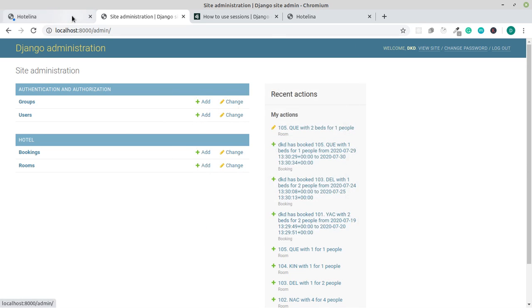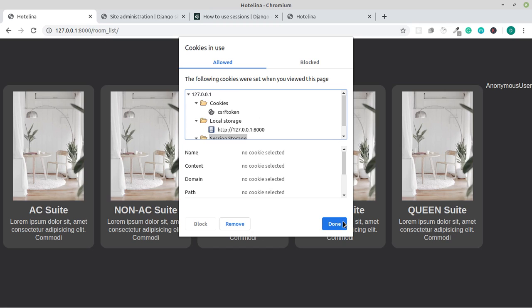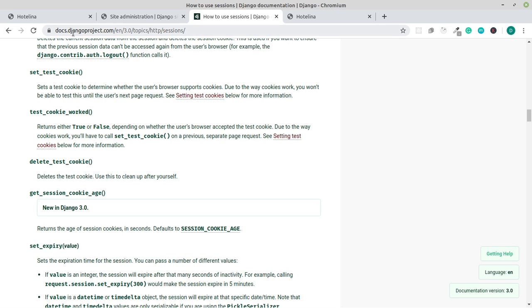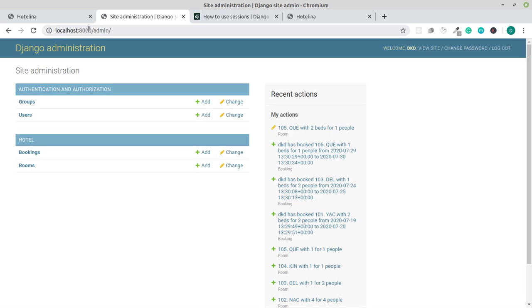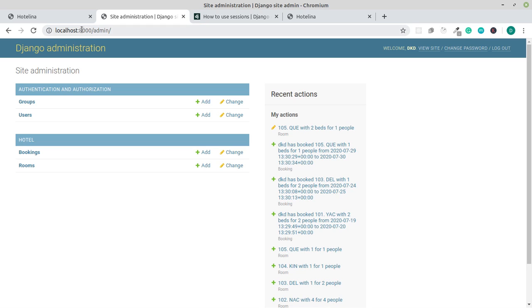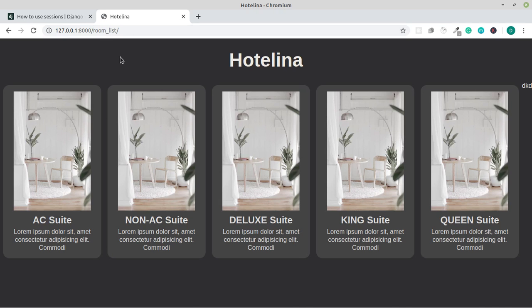You get it? So instead of doing that sort of thing, to debug I just used request, added the request.user to our context and printed it here. So we have anonymous user, but since we have localhost 8000 over here and we have logged in using localhost 8000, we have to use the same over here, or else this won't work. Or if you want to use this IP address, you can use it as well, but use the same thing to log in. That's important, as I've done here.